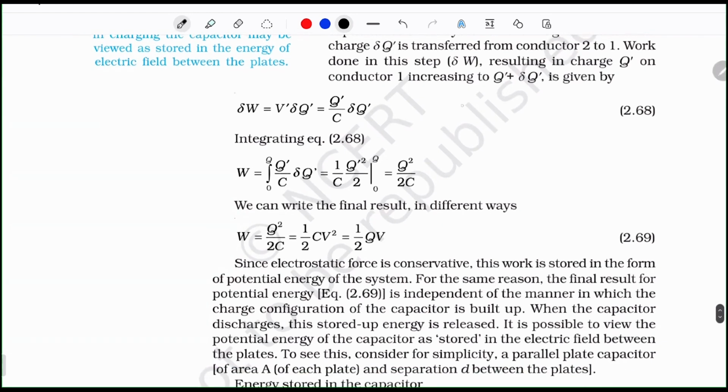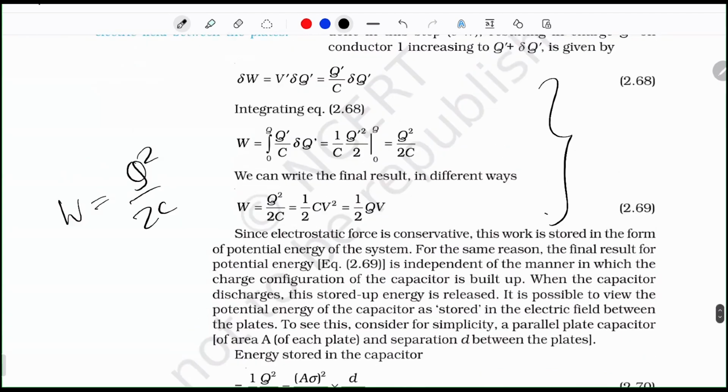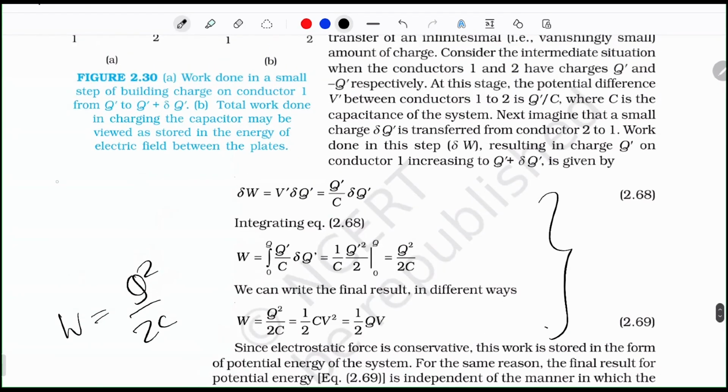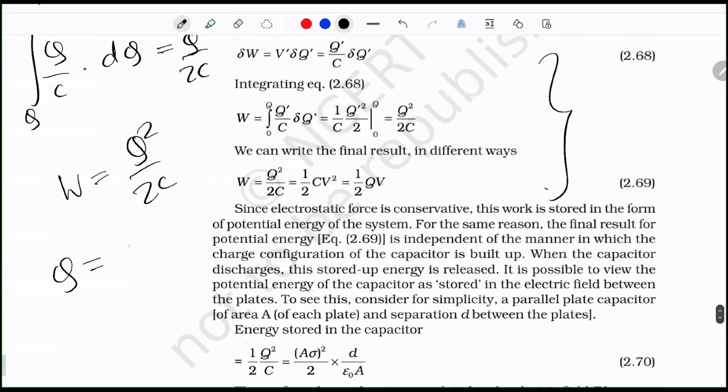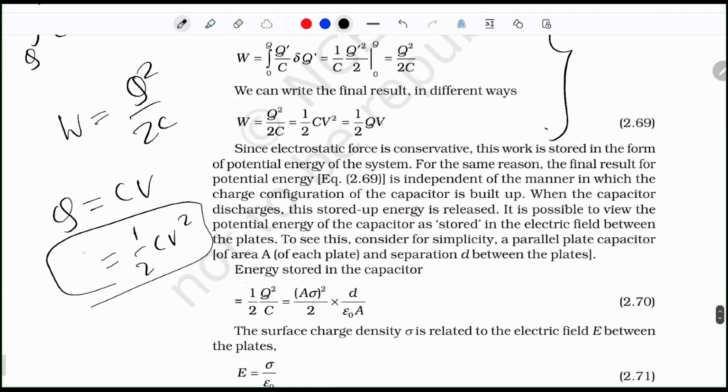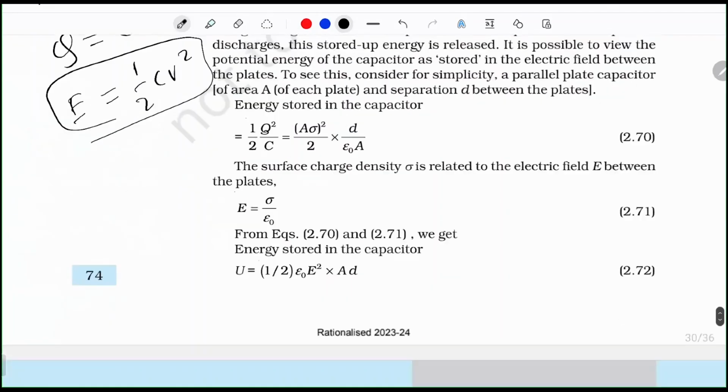So there you go. You see that through some mathematical calculations, the work done is Q squared by 2C. That's because Q by C is the voltage, right? And the work done is V dQ, so voltage times dQ. You're integrating over all the charge, so that is simply Q squared by 2C. And Q is equal to CV, from the relationship. So therefore, you see that the work done is half CV squared. Okay, so the energy stored in a capacitor is half CV squared.